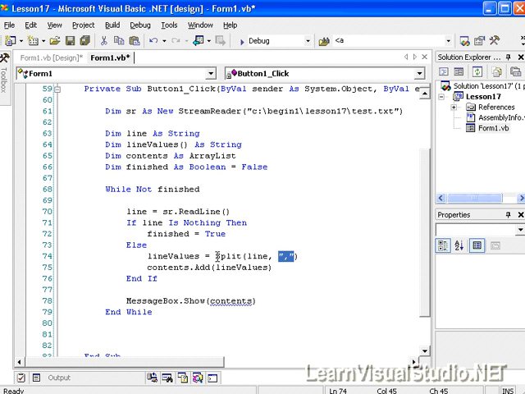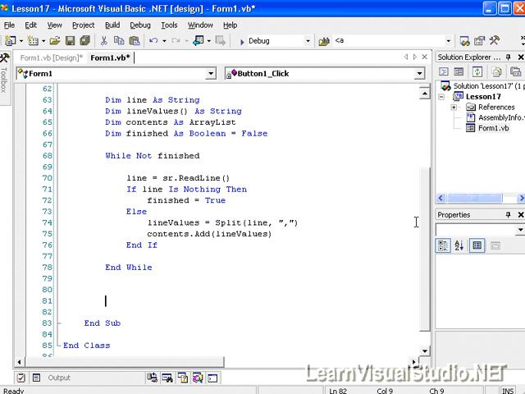We put the resulting array that is returned from the split function into a line values string array, and then add that array into my array list called contents. So that's how we would take values from a text file and turn them into usable data.